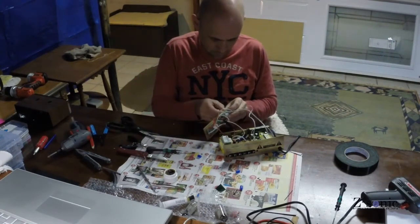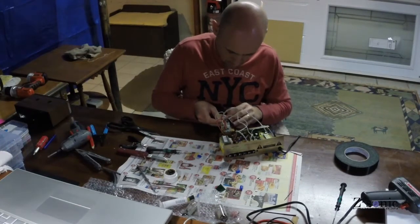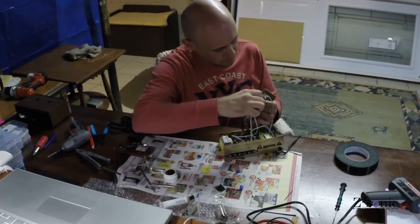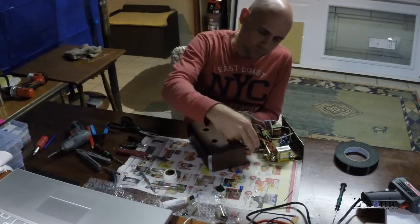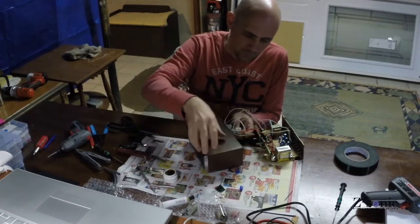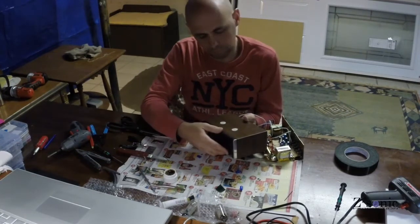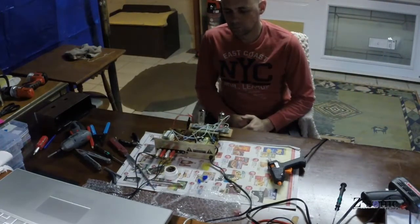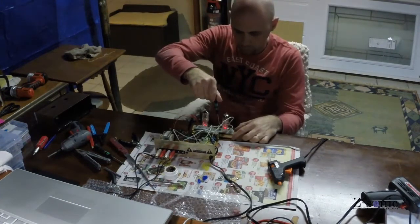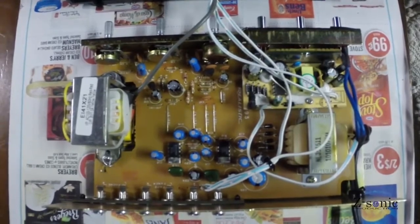The boards are really well secured, and I only have three screw heads showing on the top of the amplifier case. Just a little test before putting everything back together — I had to adjust the potentiometers so both tubes open about the same. And that's how it looks on the inside and on top.